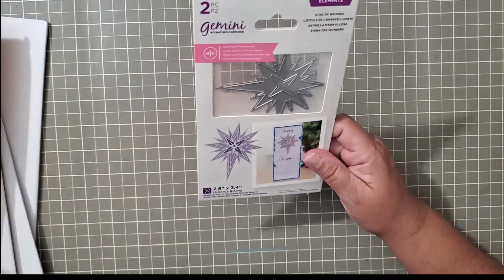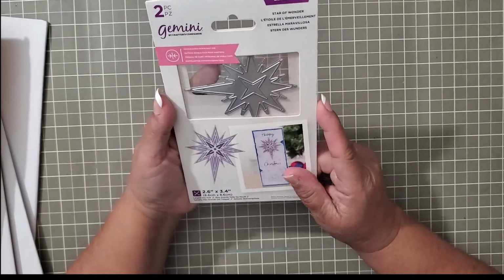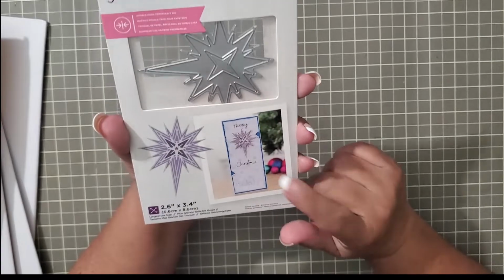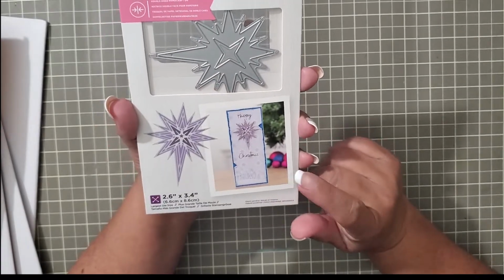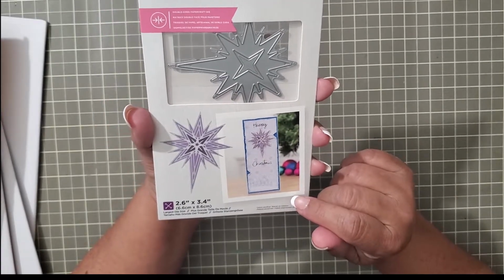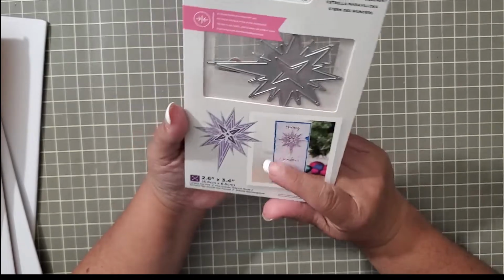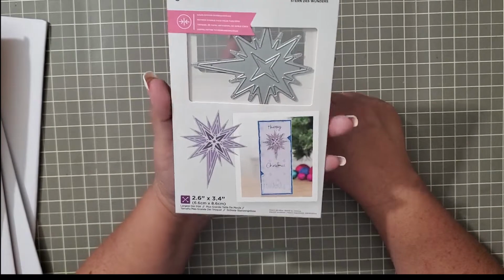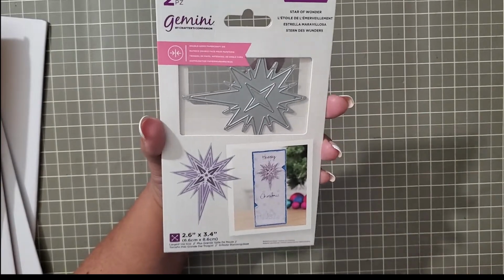Okay, another item. This was also on the clearance list, and it's just the Star of David. I wanted a really nice one, and I had wanted this. I'm not kidding, I've been eyeballing this since last year when the Nativity, the Ape for Crafters Companion came out. Their Sarah's Garden.